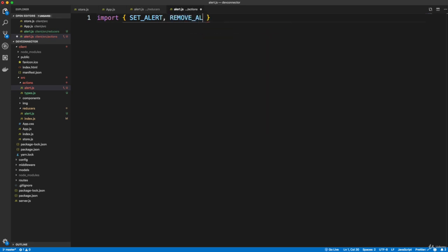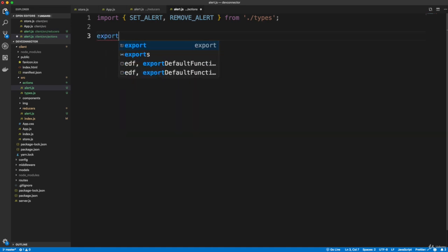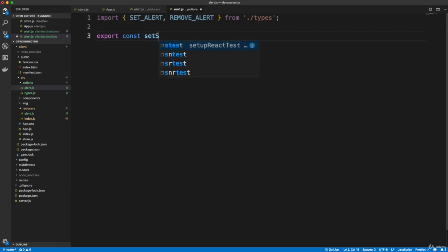So remove alert. And that's going to be from types, which is in the same folder, so just .types. And then let's do export const, and let's say set alert. And these are going to be arrow functions.